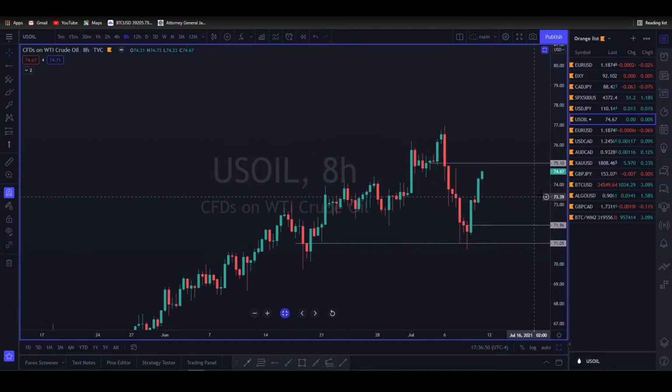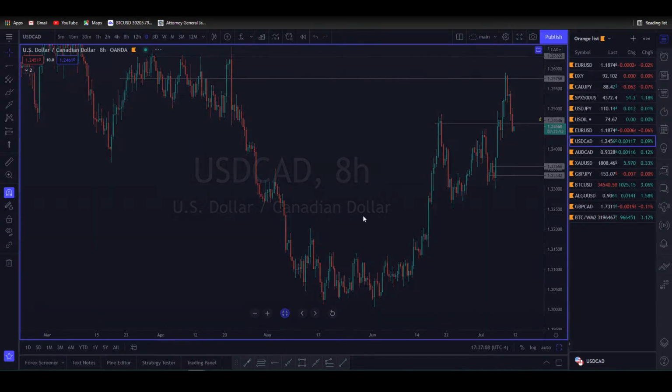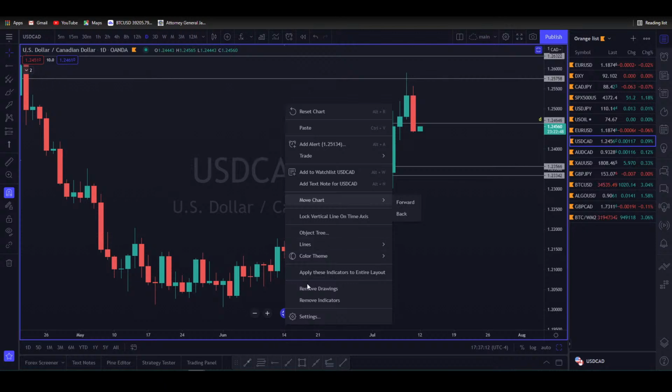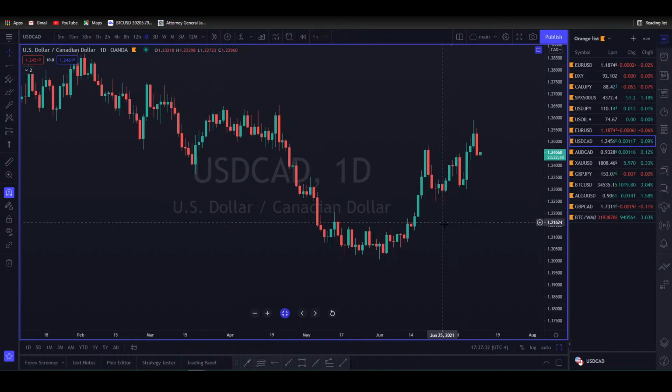USD CAD, big move off these lows. This is what accumulation looks like. It took many weeks of just going sideways. Boom, explosive move out of there. People were looking for short side setups on it, as they were thinking, hey, this thing is in a downtrend, let's get it to go lower. Normally, I would agree with that. However, this is a rounded bottom. This indicates that this was buying pressure, and it absolutely was. Look at the ferocity with which it left this area. Just straight up, boom, for 4 days. So, yeah, that's generally not bearish.